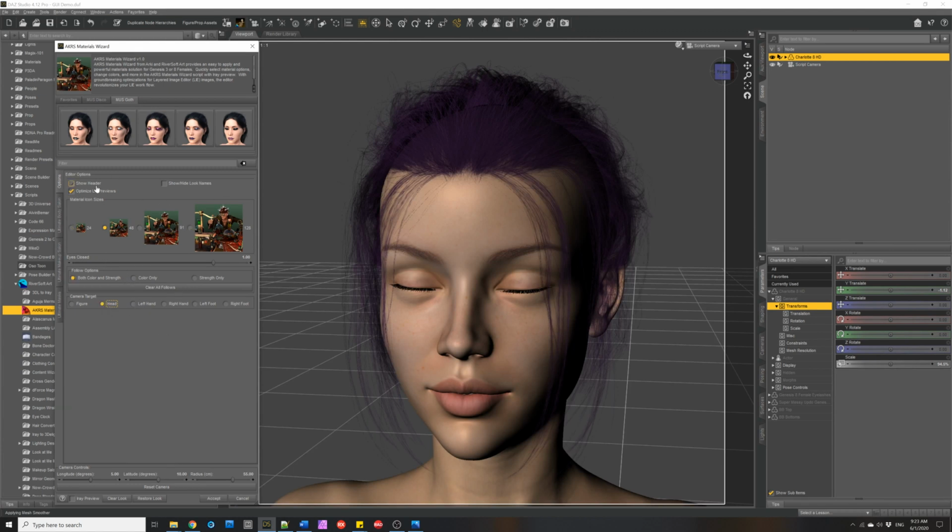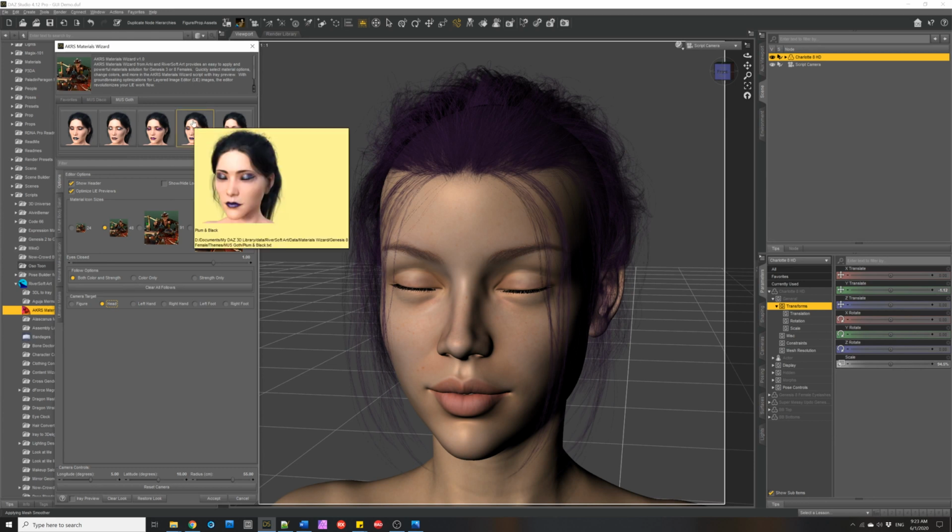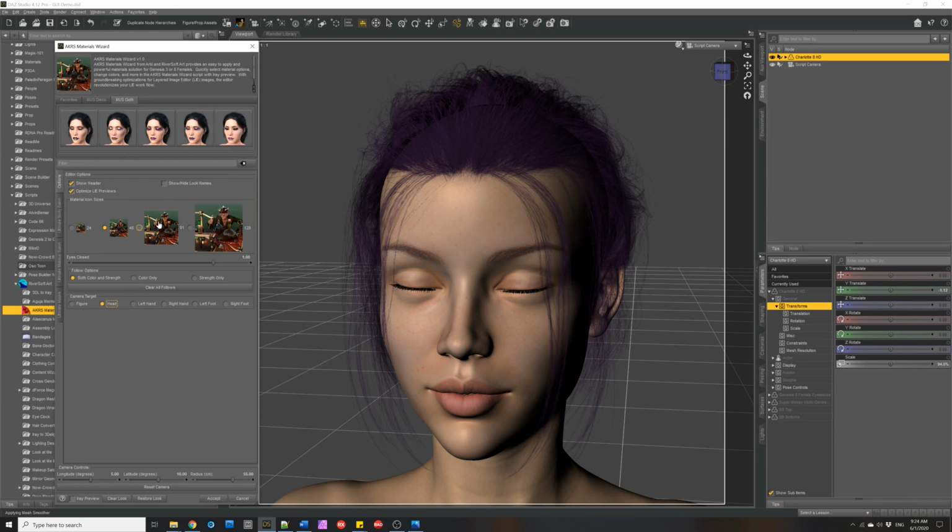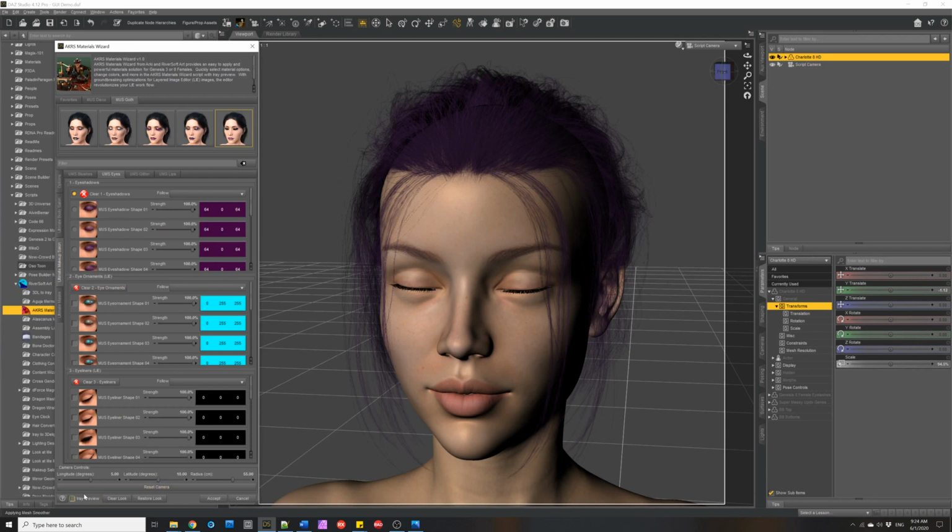So let's see, in the options, you can hide the header. This is for users who don't have a lot of screen real estate. You could turn off the live previews, the optimized live previews, but why would you? And you can hide or show the names under these themes and looks. All right, going back to our interface, and at the bottom, you can turn on the IRA preview. I'm not going to do that because when I'm recording this video, if I turn on IRA preview, you won't see anything but a very slow slideshow, which is unfortunate.